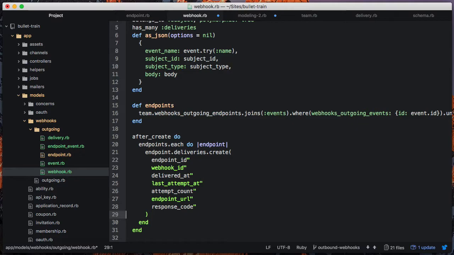We don't need the response body, response code, endpoint URL. I mean, this really should just be a default on the table.